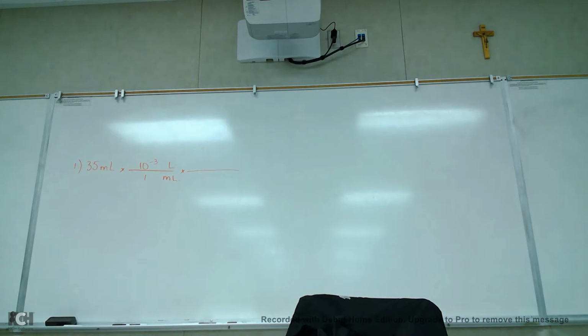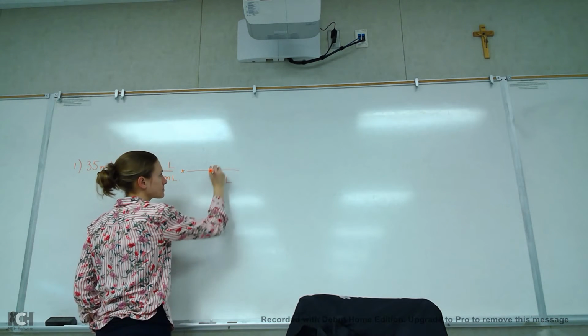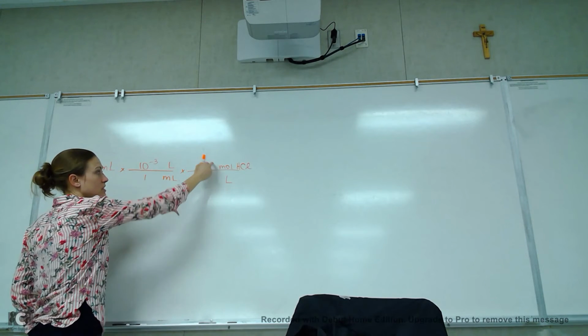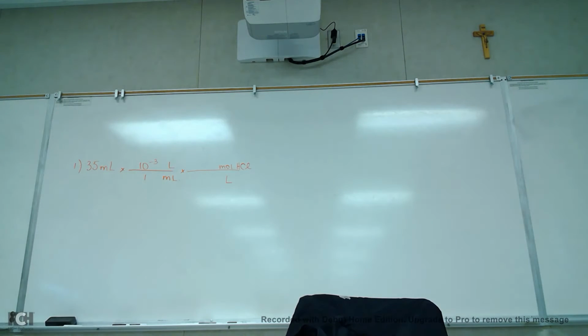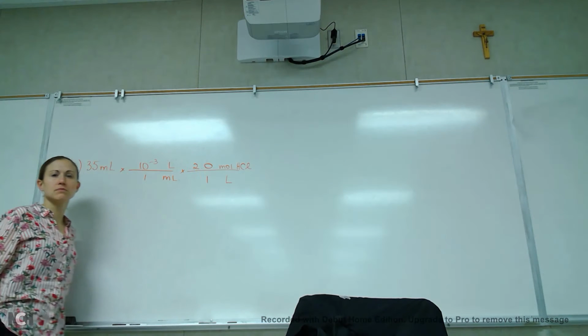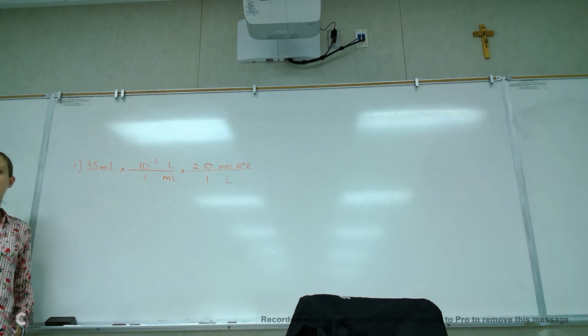Okay. Now, I'm in liters of HCl. And I need to get into moles of HCl so that I can get into moles of aluminum. So unit-wise, I'm going to put liters on bottom, moles of HCl up top. And if you look at these units, this is moles per liter, which is the same thing as saying molarity or molar. And so I know the molarity of hydrochloric acid. It's 2.0 molar. So I'm going to put 2.0 on top, 1 on bottom. That's the new thing.